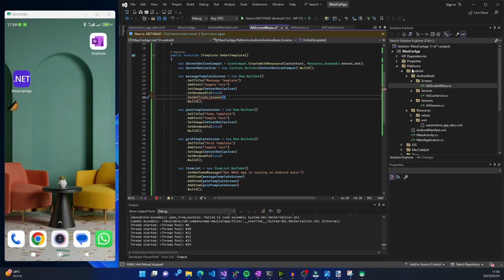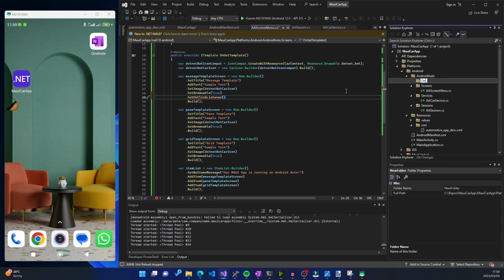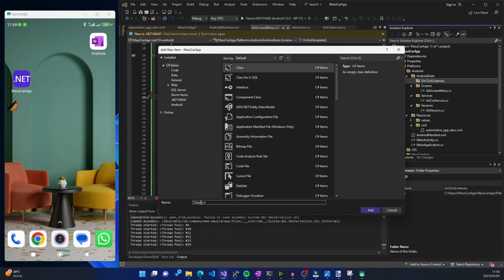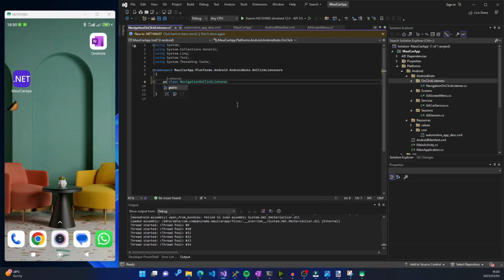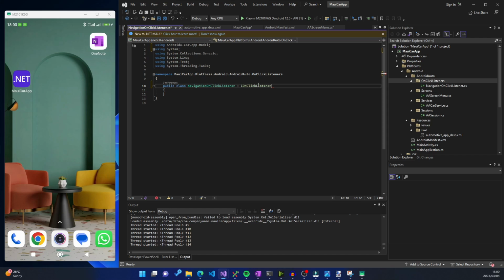So back to your Solution Explorer, let's add another folder in here called OnClickListeners. Okay, and then in here add a class. We're going to call this one NavigationOnClickListener. It needs to be made public, and we said we're going to implement the IOnClickListener interface.